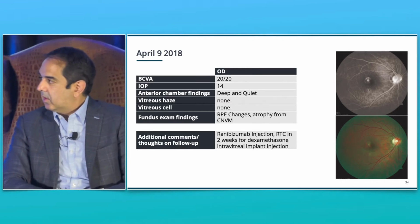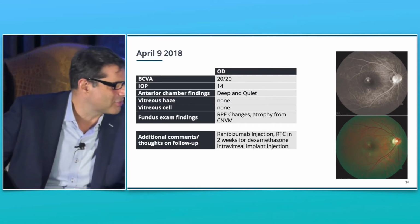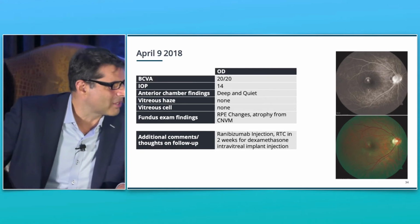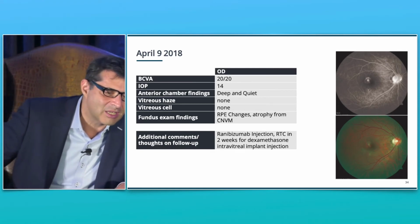I really think, I hate to say it again, but OCTA is fantastic. We are in Del Rio and we don't have OCTA. But if we don't have it, fluorescein is very tough to interpret because the inflammatory lesions also can leak. Yeah. And so it's tough. You try to make the best decision that you can make.